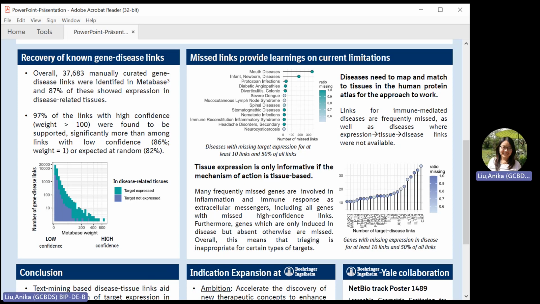So to better understand where the process did not work, we then looked into which diseases and targets were most frequently missed in absolute terms and missed at least half of the time in relative terms. So on the disease side, the most frequently missed one is mouse diseases, and there are a few more shown in the figure here. So these don't have much in common from the biological perspective, but they are found because of the same limitations, namely the fact that we didn't include the relevant target expression tissue disease links, either because there wasn't a clear tissue to link the disease to, or because expression was not available for it. So here what we can improve on is including more baseline expression data beyond the Human Protein Atlas. But for some cases, this also wouldn't be enough, for example, in case of immune-mediated diseases, which are not clearly linked to a specific tissue.